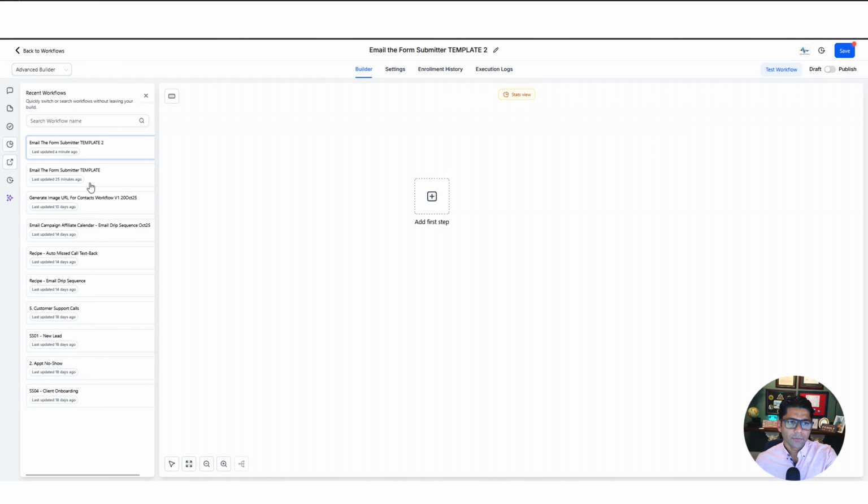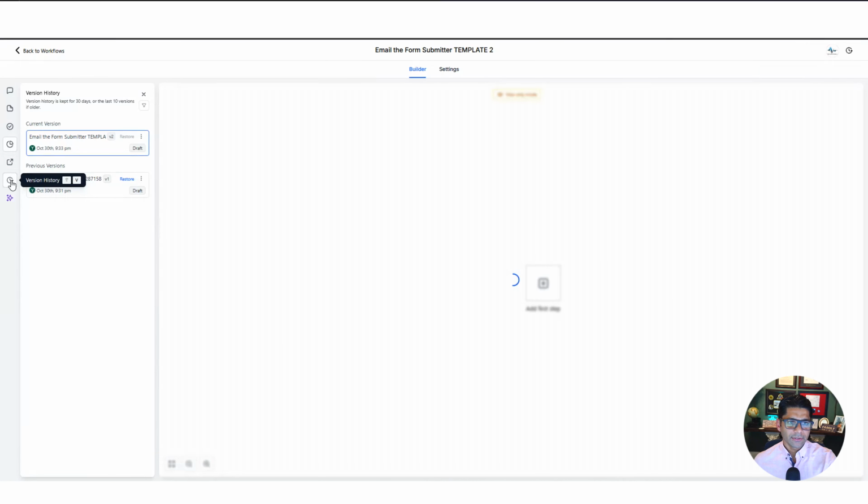Workflow switcher, this one right here is great because it shows you all the other workflows that you had. Previously, you would have to hit back to workflow, go back to a previous page, find the other workflow, then come back in, or do what I'm doing where I have multiple screens with multiple workflows, and then I can reference 2 of them at the same time. Well, now you have one right here. So if I just click on this one, it'll bring it in and start working on this workflow.